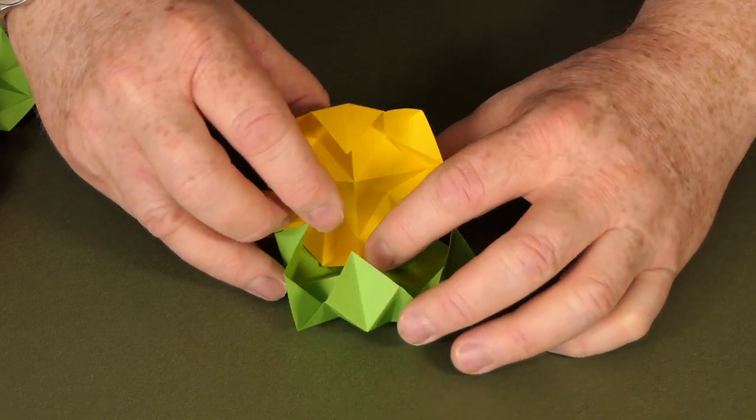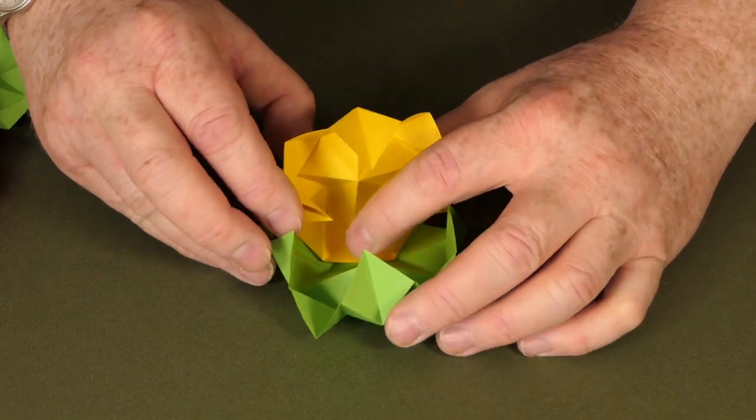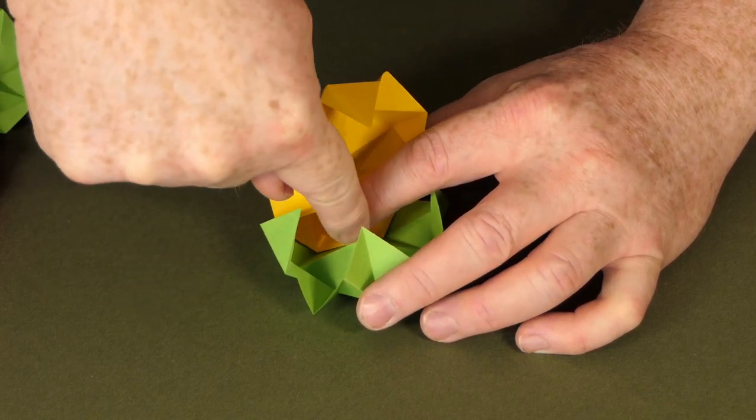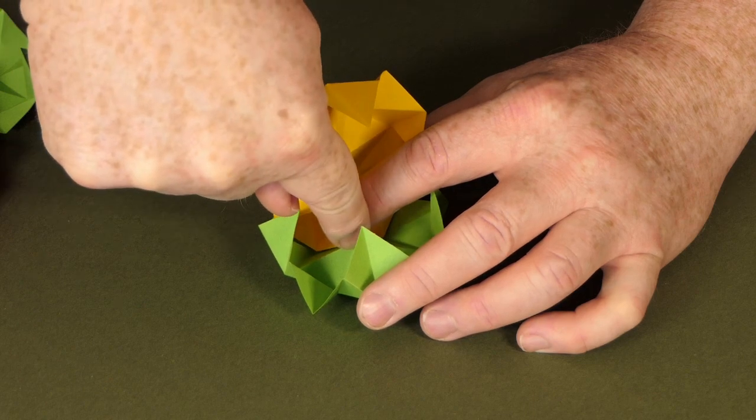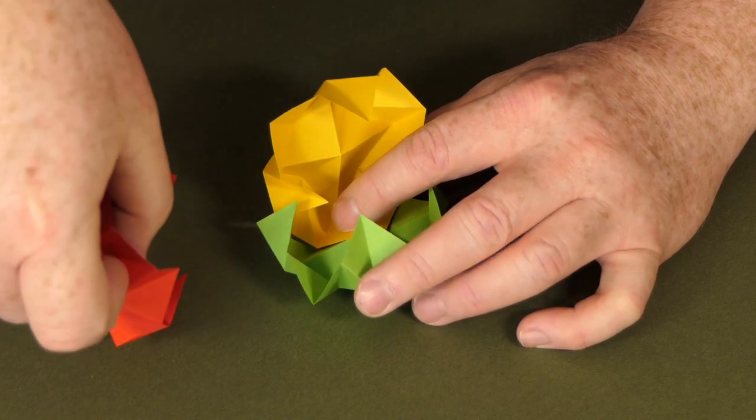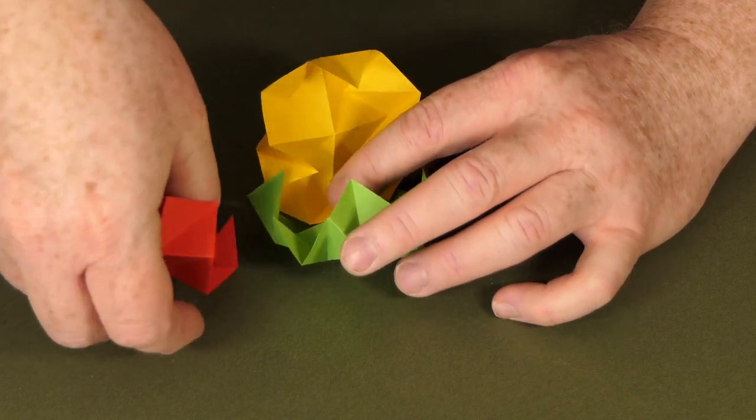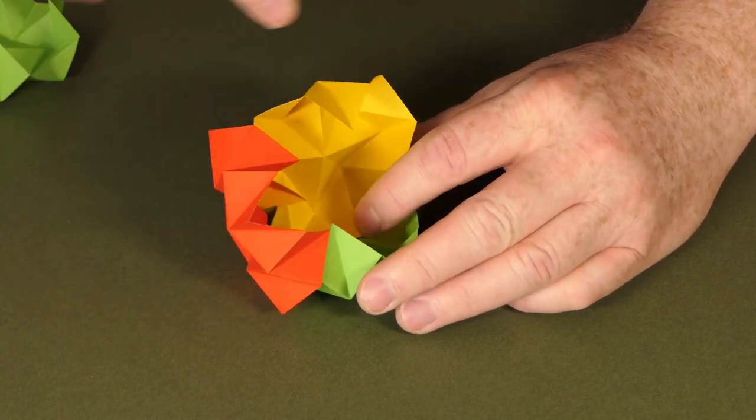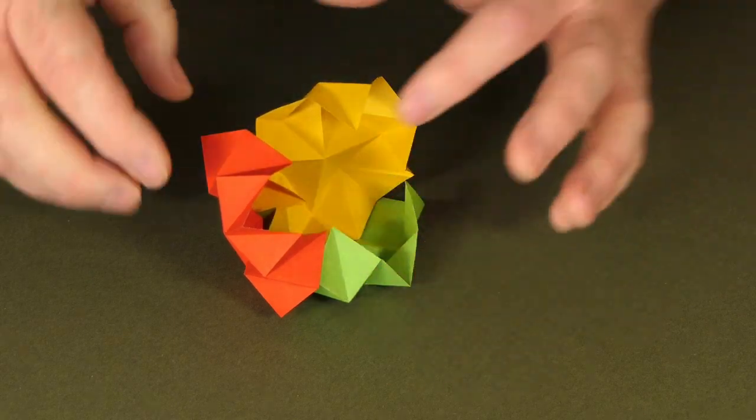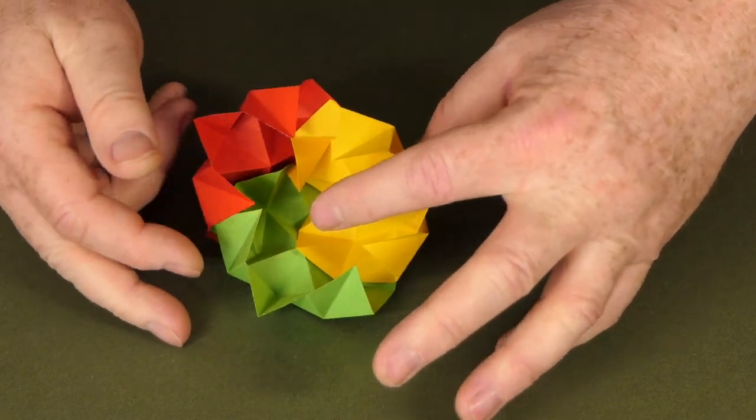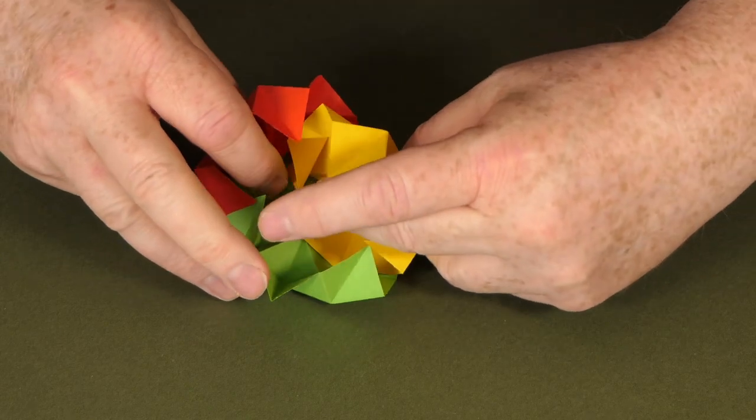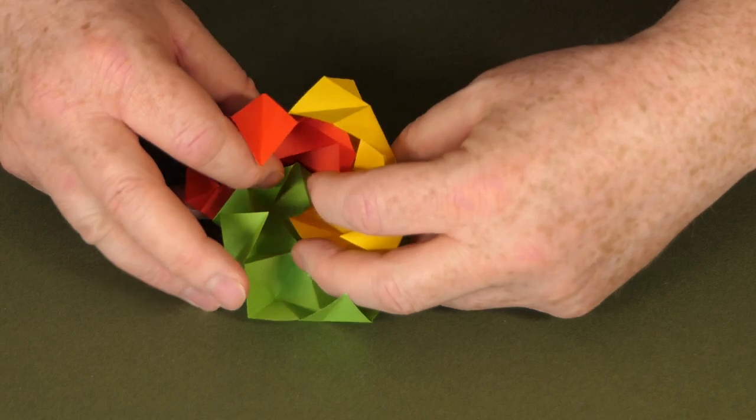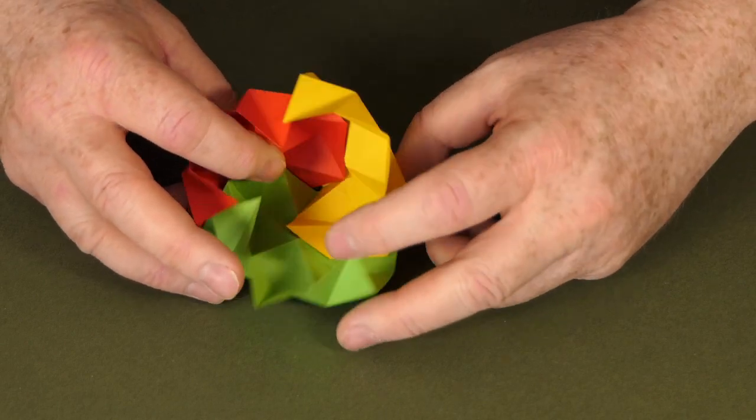Okay let's add a third one - that's where it starts to get fun. So this yellow module point is sitting on top of this, so this red module is going to sit underneath like this. And because this yellow point is on top, this yellow point is going to have to be on the outside, so let's move that point to the outside. And there's three of our units in place.